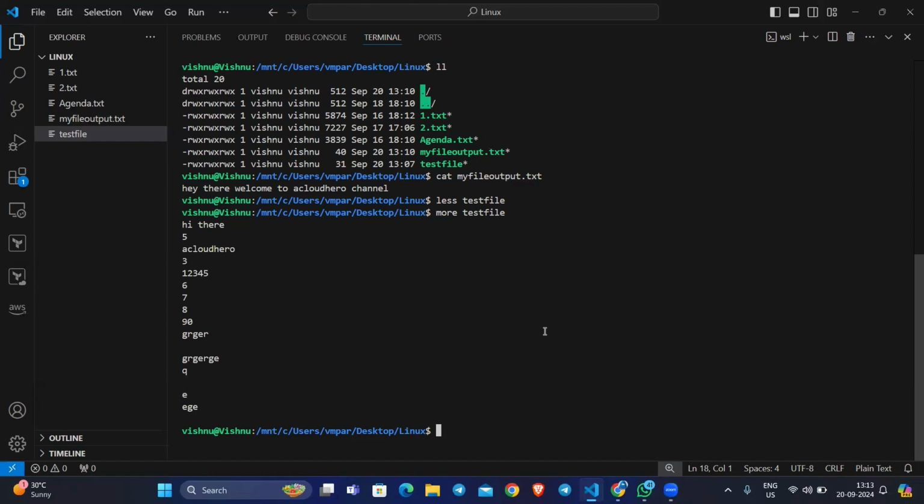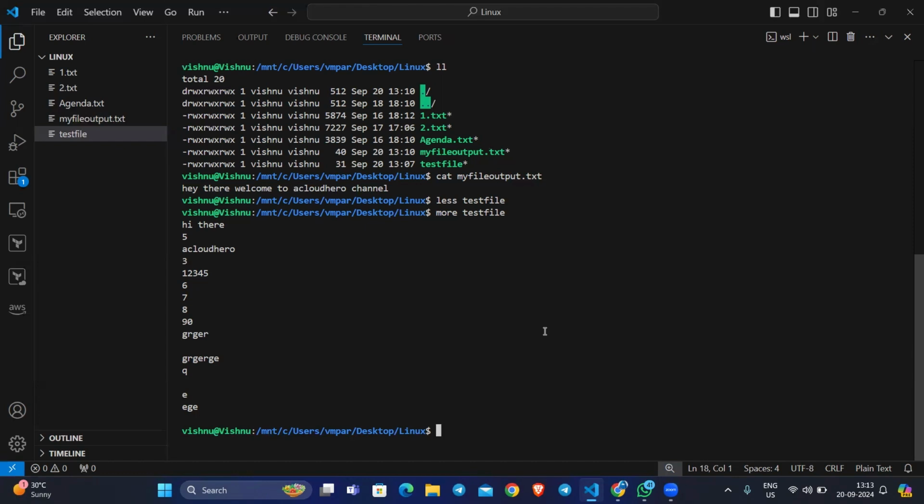Then the next commands are head and tail. Basically, the head command is used when we have lots of data present, but you just need to print the top or first few lines. At that time, you use the head command. And if you want to print the last data, the data that ends currently, you can use the tail command. These commands are used to view logs, whether recently created or previously created.